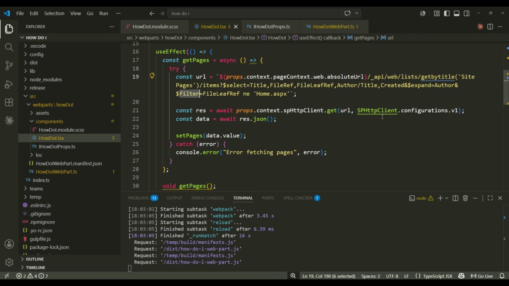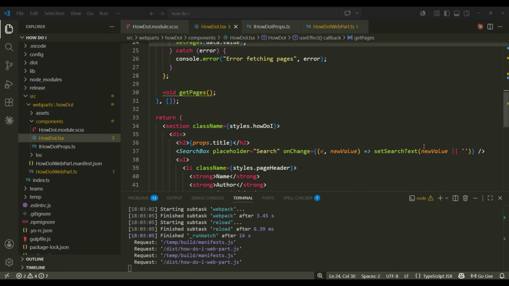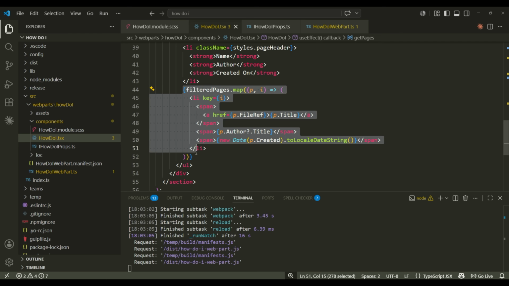We call SPHttpClient.get, parse the JSON, and store data.value, which is an array, in the state. In the JSX, we map over the pages. Each item shows the page title as a clickable link using FileRef, the author's name, and the creation date formatted with toLocaleDateString.